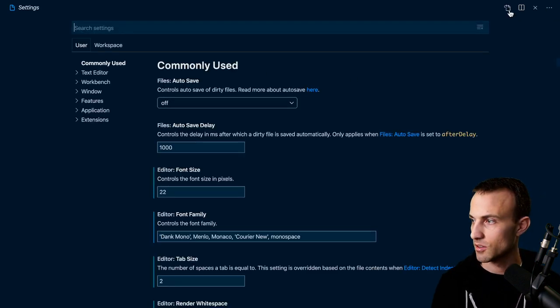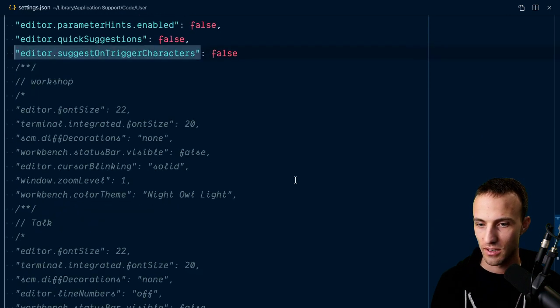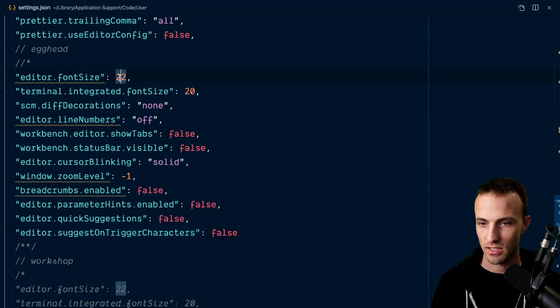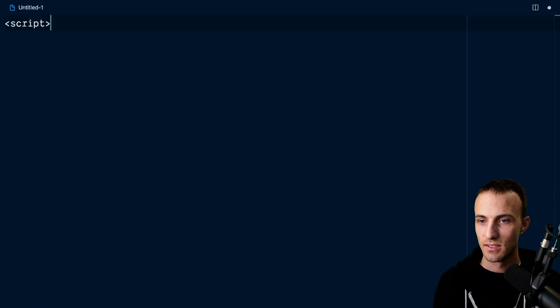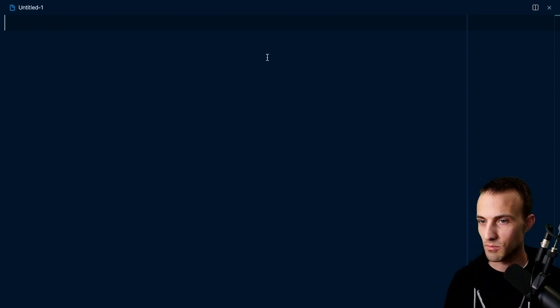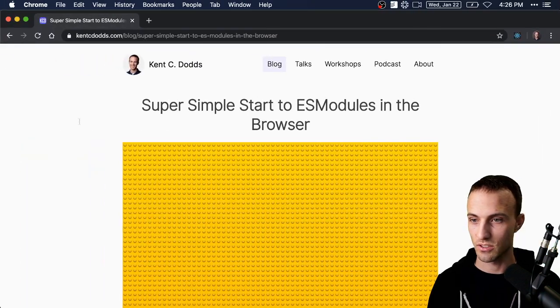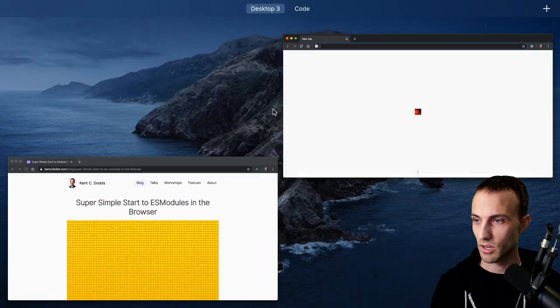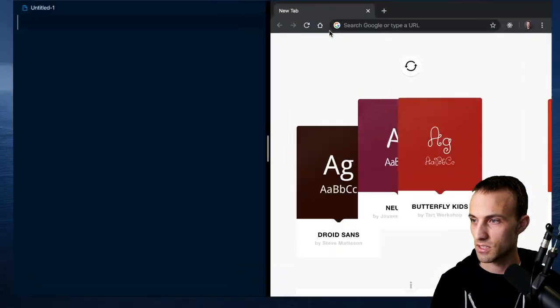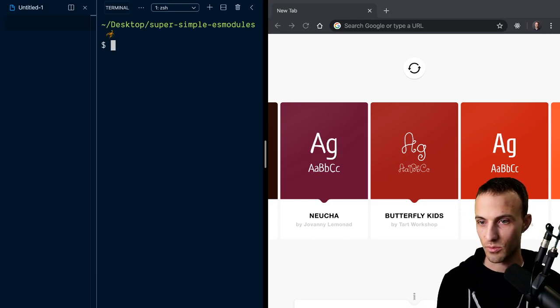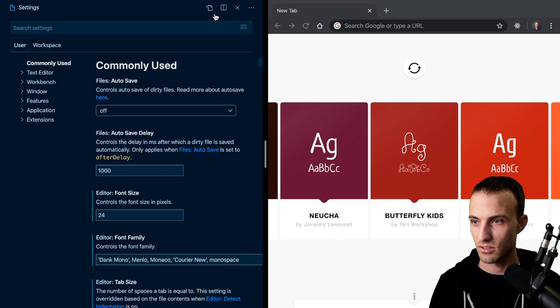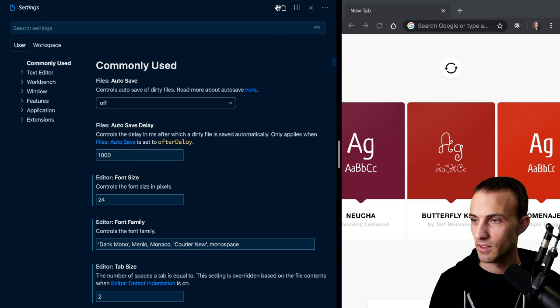Let me go back in here and edit the font size. We'll bump that up. Yeah, that'll be good. This is the reason it looks so small, because I'm going to add the browser to this as well. So let's grab a browser window that we're going to have open for this. And typically I also have the terminal open. Okay, so now everything's starting to look more crowded.